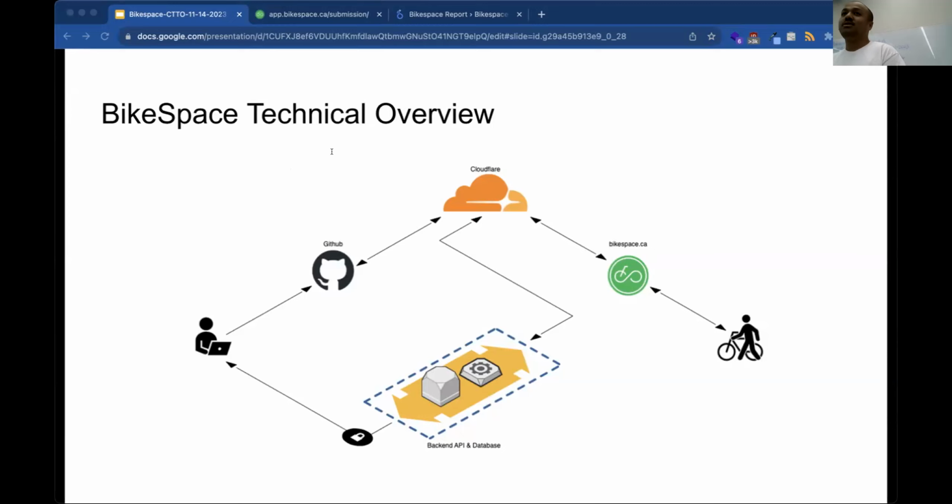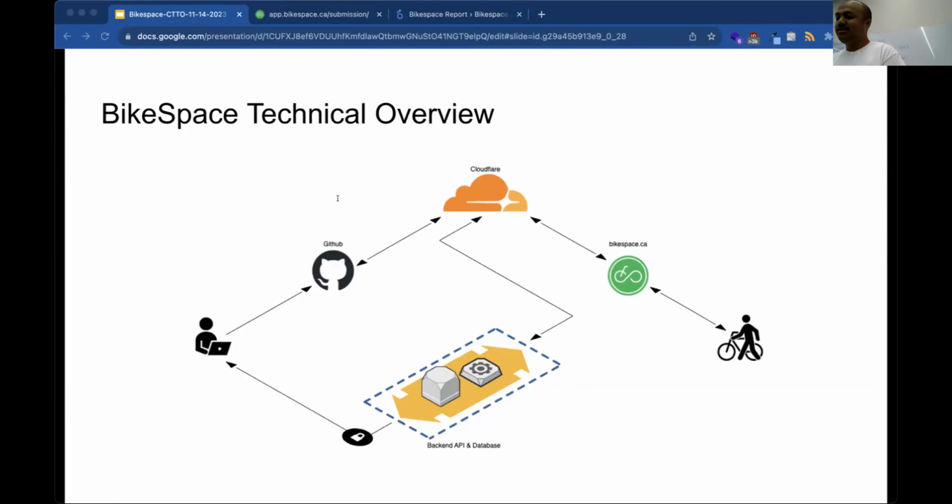The front end is served using Cloudflare. They can serve the static site for free. It's the same concept as GitHub Pages. If you have a static HTML page, they will serve it for free. Cloudflare also manages our DNS, so it works nicely just to use one service for multiple things.